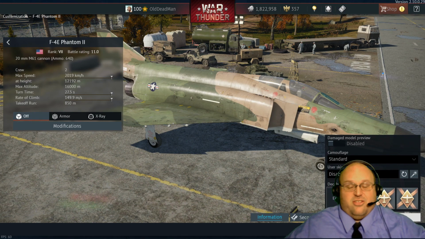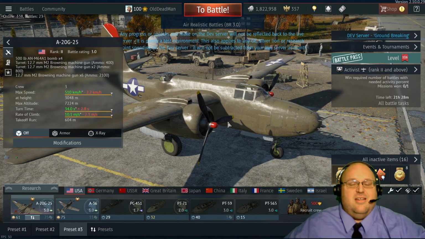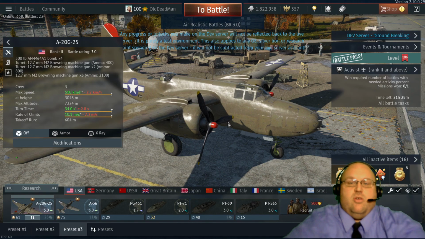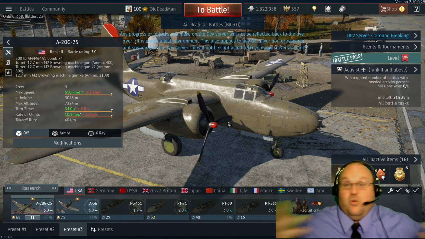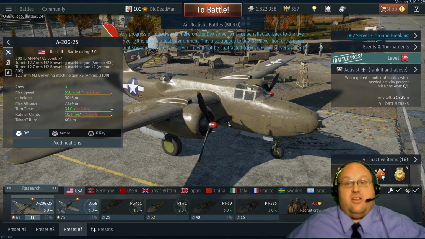And doggone it, three dev servers in one week. I am still floored. This is just insane. How fast are they going to release this patch? I don't know. But it's unusual to get this many dev servers this quick in a row. There might even be a fourth one. It depends on what they're planning to do.